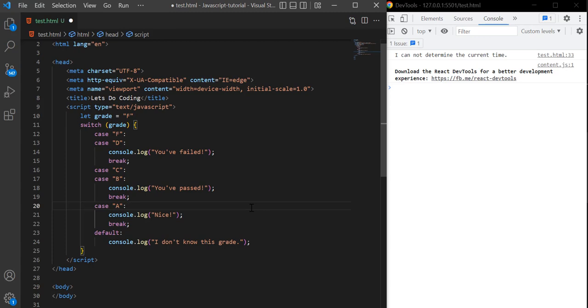We are getting "you have failed". This is also true for C and B. When the value of grade is F, it is printing "you have failed". Let's change it to B. Let's change it to C. As you can see, when the value of the grade is either C or B, it logs the same thing.